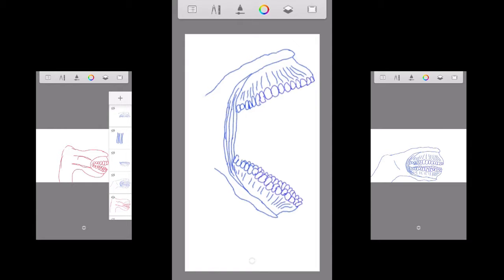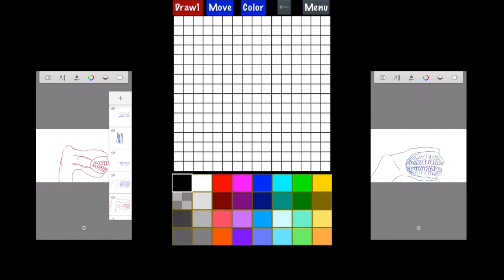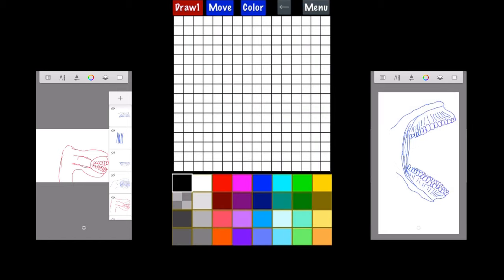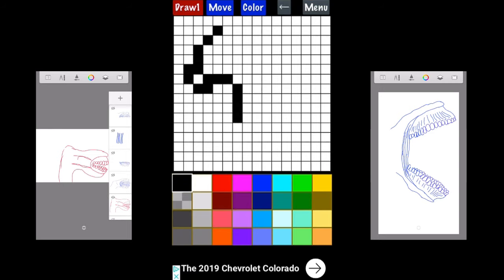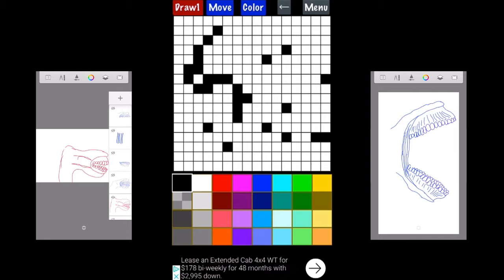And then if we pop on over to the PixelArt program, I can show you just briefly how that program works and what I was able to do with that. What's cool about this program is that you can just pick any color and start drawing pixel art. You can also make animated GIFs with it.